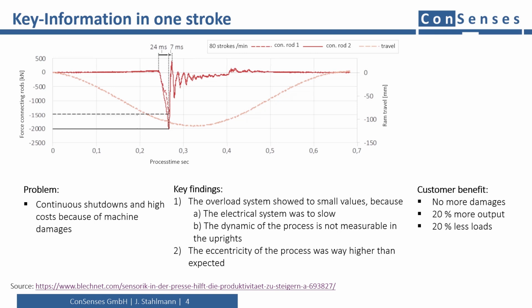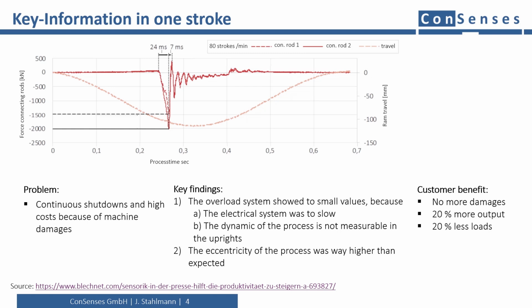This data is one stroke from an industrial blanking process. As you see, the machine runs with 80 strokes per minute. We recorded this data some years ago in a small project for 1 day or so. Typically, monitoring systems export one peak value per stroke to the control. Since effects at the machine were not explainable based on these data, we were asked to care for more transparency.